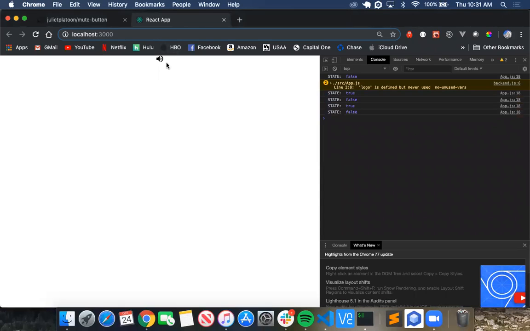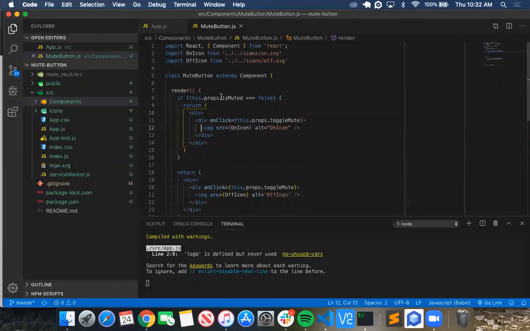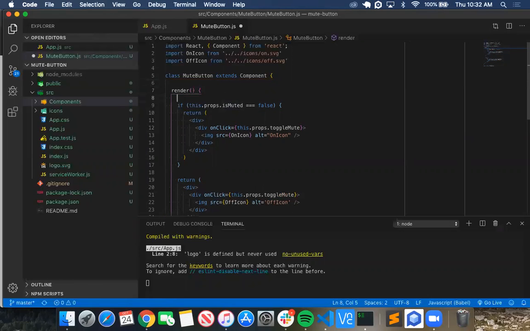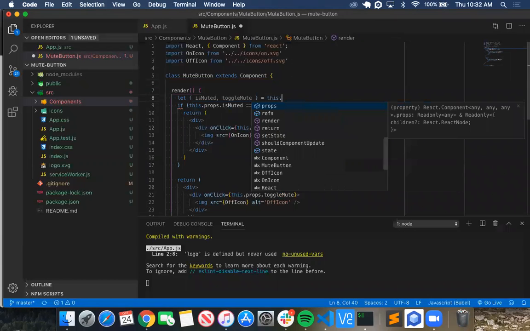Kind of cool. So next, writing this dot props dot is muted, it's kind of a pain. So you know how we can do array destructuring? Let's do something called let. I think it's called is muted, toggle mute. We're going to do this dot props.